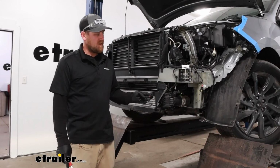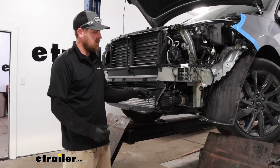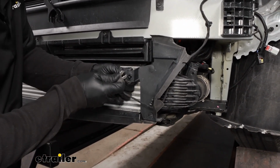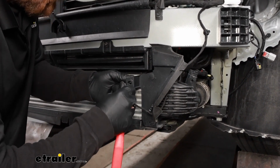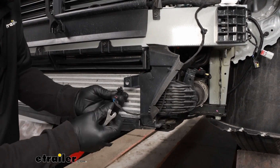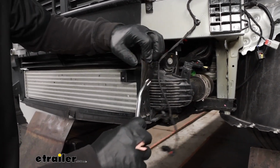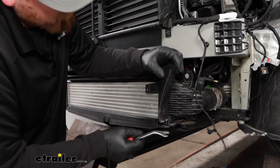We're going to have this ambient air temperature sensor, and we're just going to get it out of the way. What you can do with these, if you rotate it about a quarter turn, these little plastic tabs start to compress there, and you can push in on them and that'll pop out. Chances are pretty good we'll have to get the wiring out of the way too. So I'm just going to release those tabs from this little air dam here.